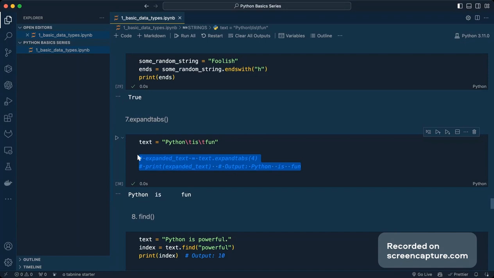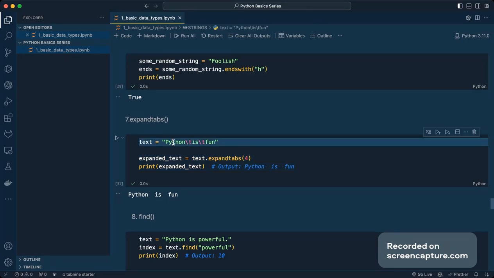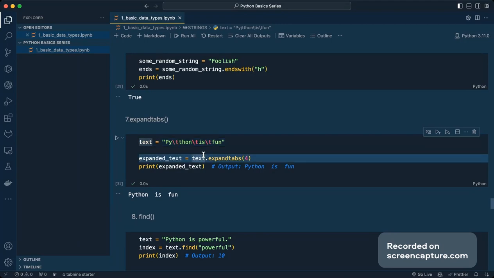So if I try to uncomment this one, you can see this is expandtabs by 4. It has actually expanded our string by 4 spaces. Wherever there is a tab character, it has expanded it by four spaces.